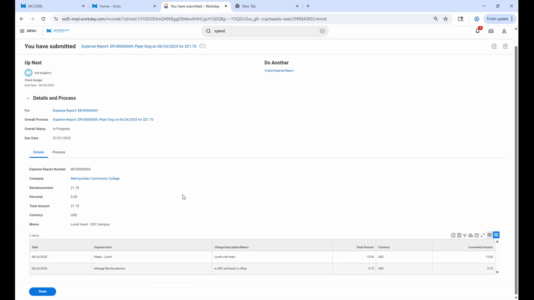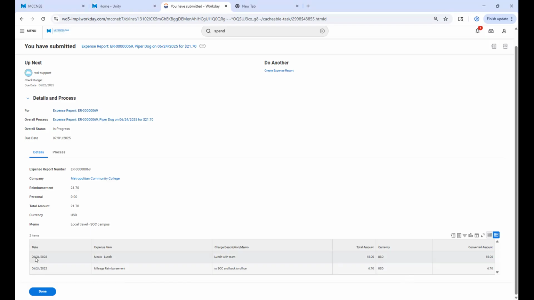If you're doing it for the week, I would just recommend adding up your total for the week and submitting it that way, and put in the memo line the days that you traveled. Okay. And then these expense lines can also be adjusted by the day. So you could do today, you could do tomorrow, add a line for Wednesday, Thursday, Friday, etc.